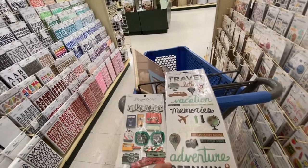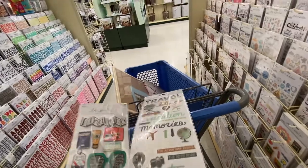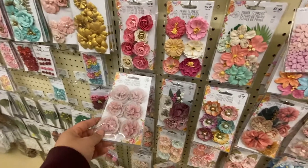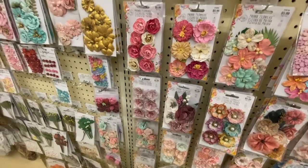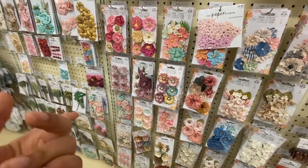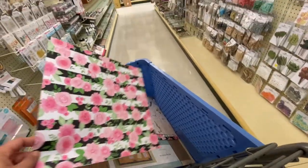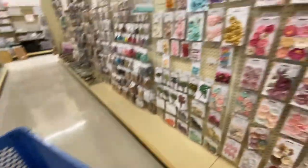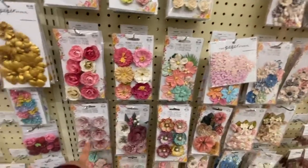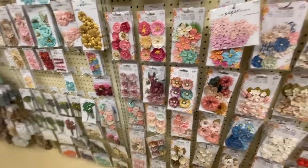This is why I spend so much time in Hobby Lobby — I can never figure out what I want. Too many options! On top of the tutu, oh my god they look so pretty. That deer one would look really pretty — the same fabric print with the little deer, and the tutu could be like a nice little pale pink with some flowers on top. I think that would look really pretty.